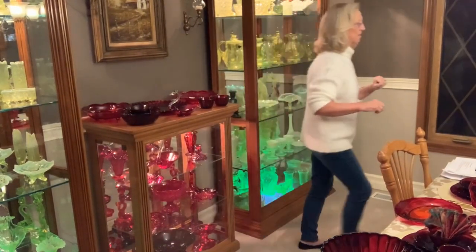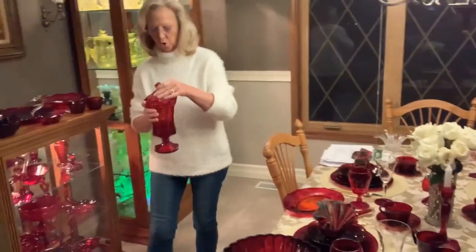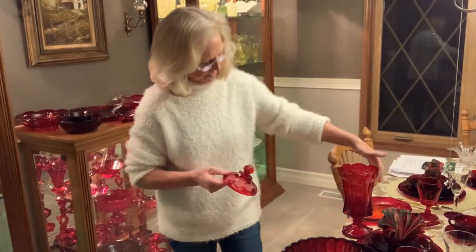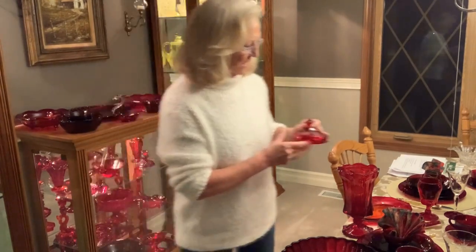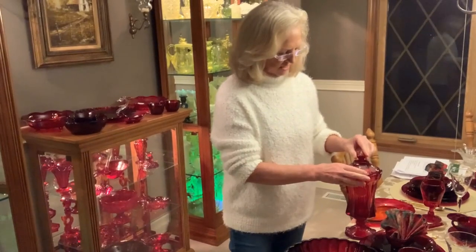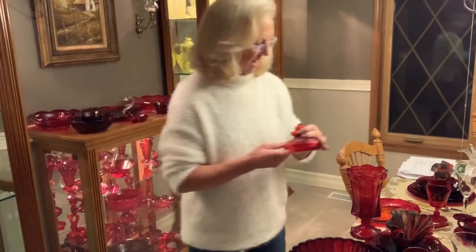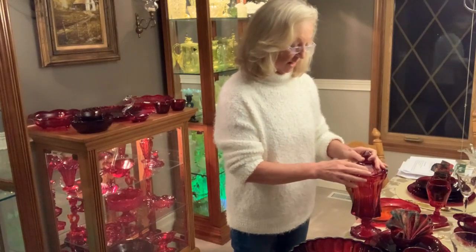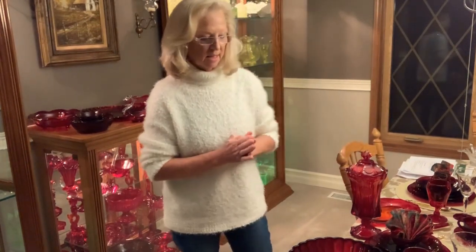Finally, I want to show one last piece — Coin, made by Fostoria. This is very heavy glass. The piece has little coins all around the urn and the lid, and they're like patriotic designs. These pieces have been reproduced, and one way to tell the difference is that the coins on the original have a satin finish, whereas the reproductions are just clear glass, not satin at all. I do have a few reproduced pieces as well, but it's been my pleasure to share my collection with you.